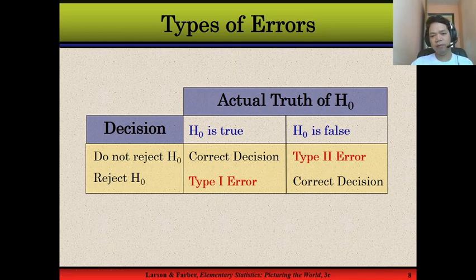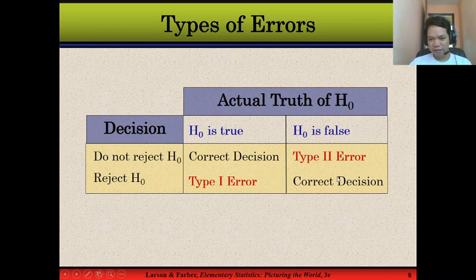Or parang sa buhay, kapag dumating yung tamang tao sa'yo at tinanggap mo, correct decision yon, right? Kasi yun na yung true love mo eh. Okay? Ngayon, dumating yung true love mo, null hypothesis is true, at nireject mo siya, let's say binasted mo siya, hindi mo siya tinanggap sa buhay mo, that is type 1 error. Okay? Siya na yung forever mo, tapos pinakawalan mo pa. Oh, reject H0, ibig sabihin, di ba? Type 1 error yan. Okay?